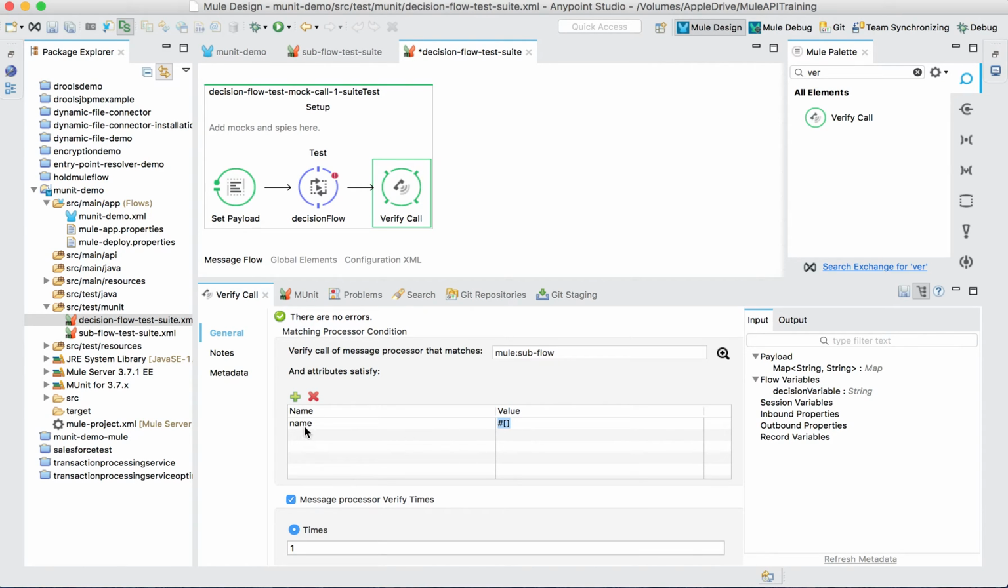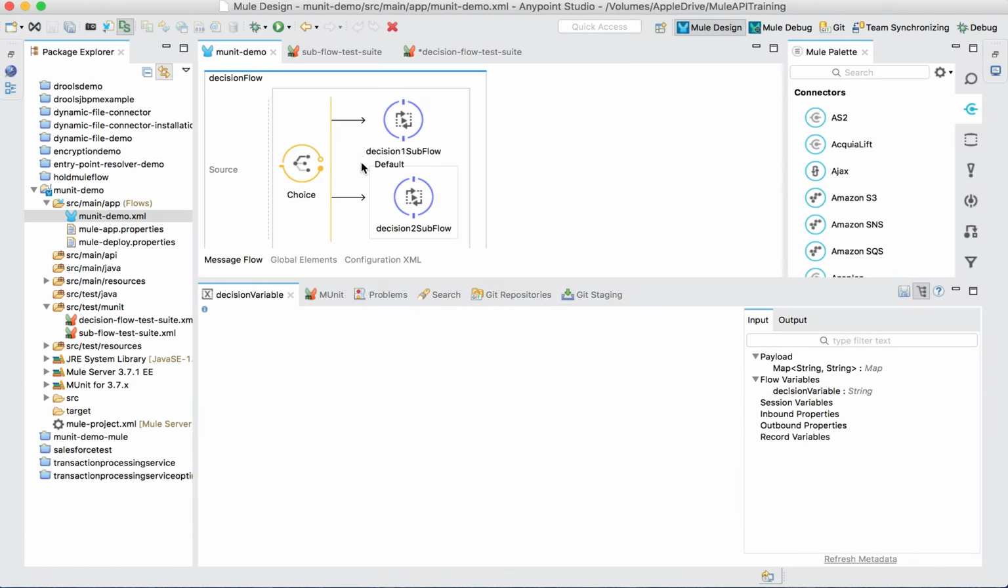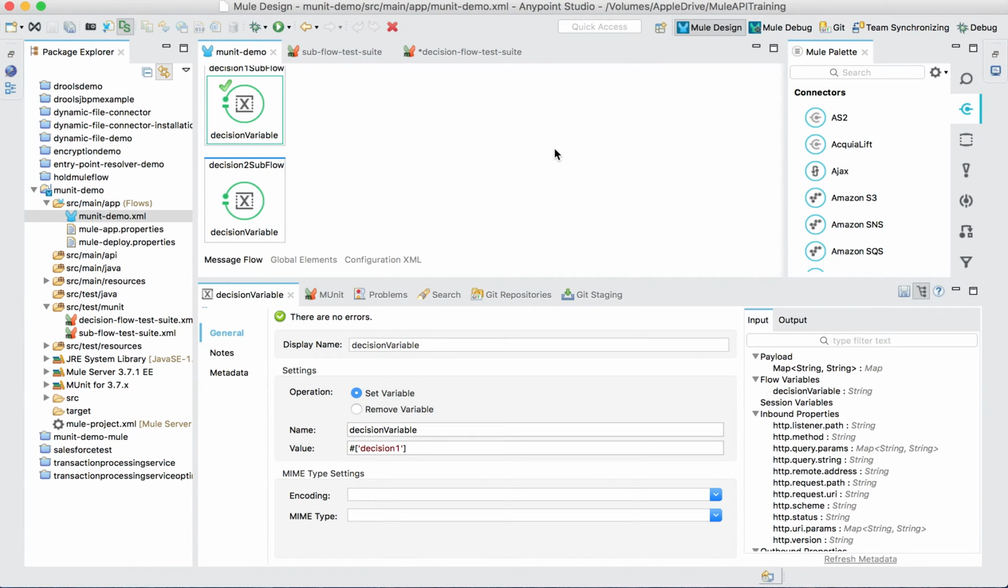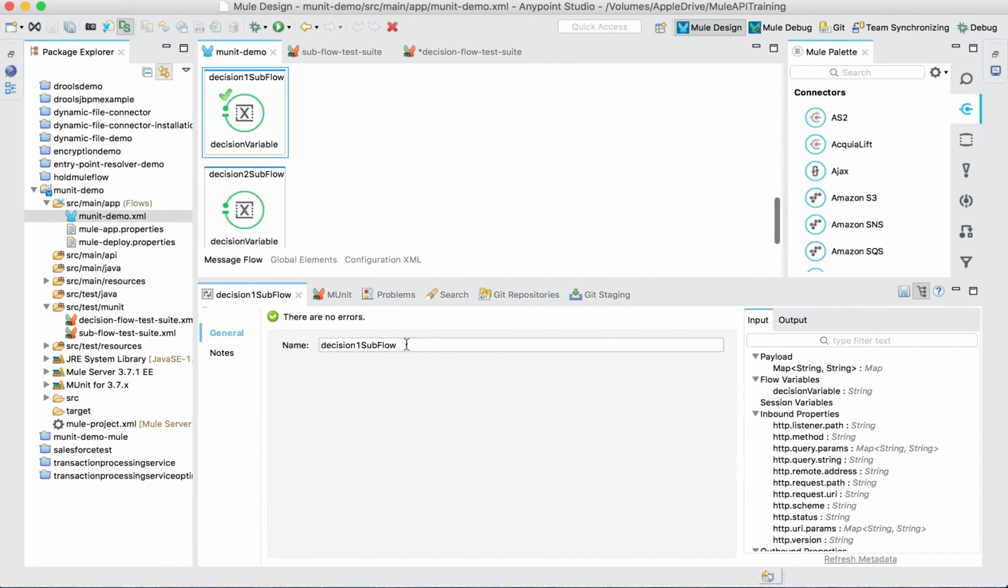Name is basically the name of your flow. If you see here, the name of our subflow is decision 1 subflow. Okay, this one. So we want to verify whether this is called or not.